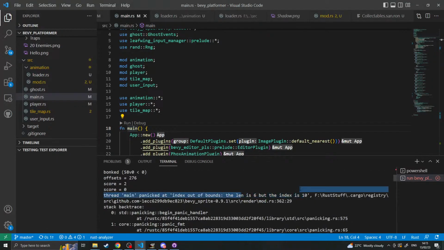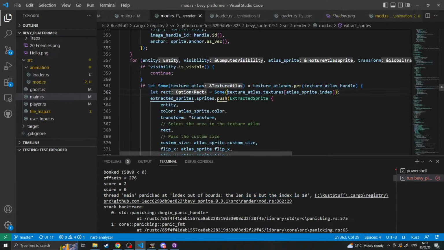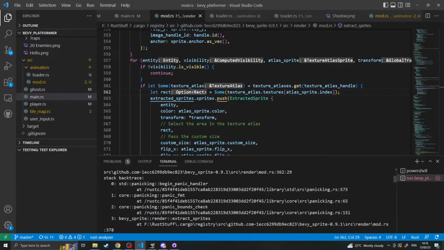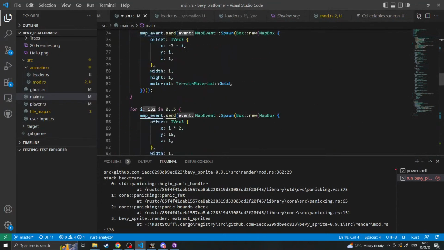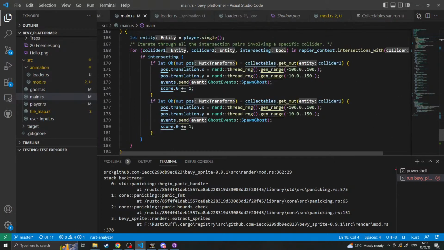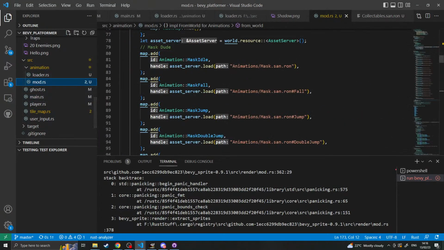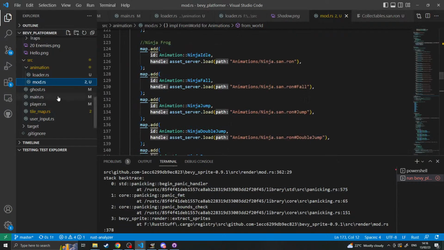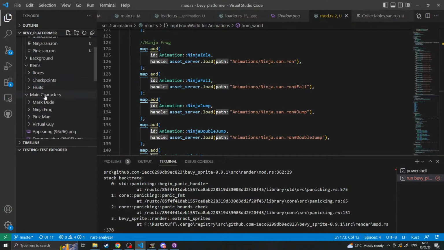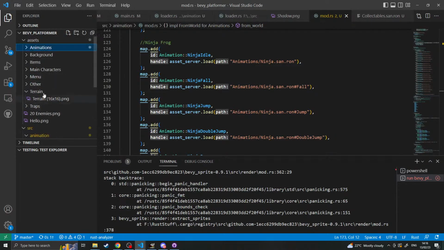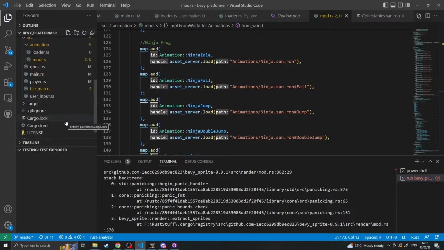Index out of bounds. The len was 6, but the index was 10. Something didn't set that right, which doesn't make sense, because you shouldn't be able to change it without resetting it. Anyway, that's a bug for later. I think I'll just implement gamepad inputs for my player, and that'll be the end of the stream for today, just because it's already been like 2 hours.